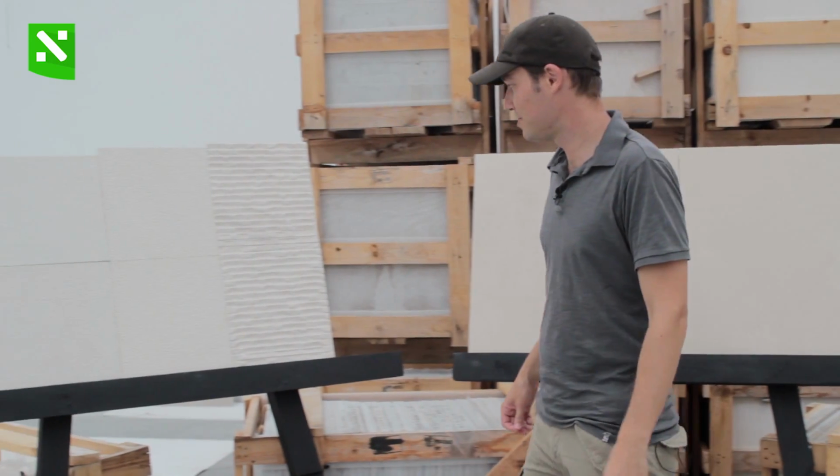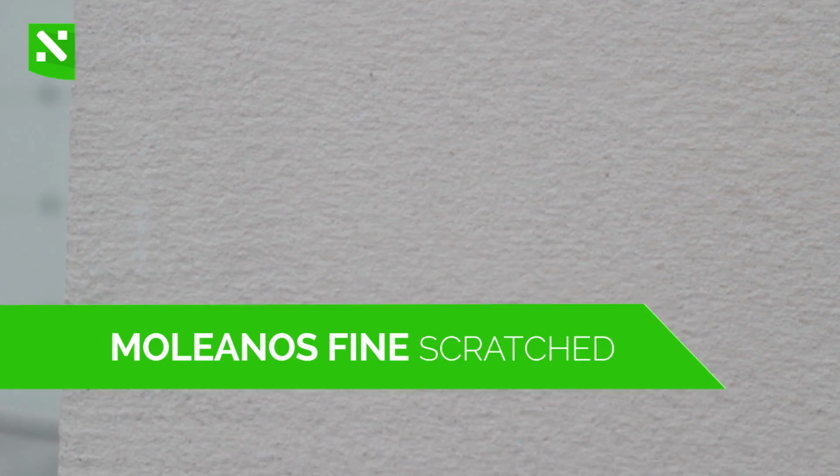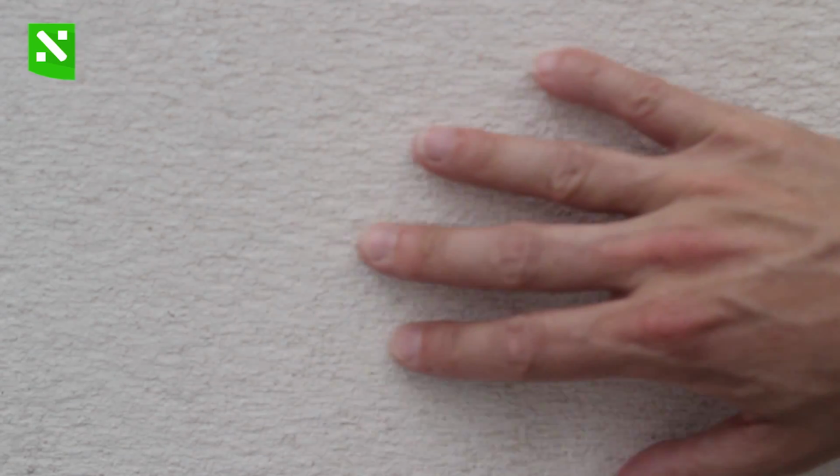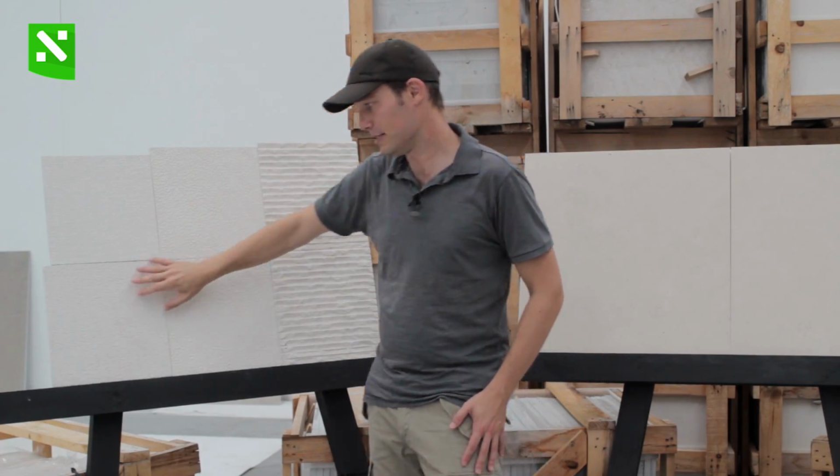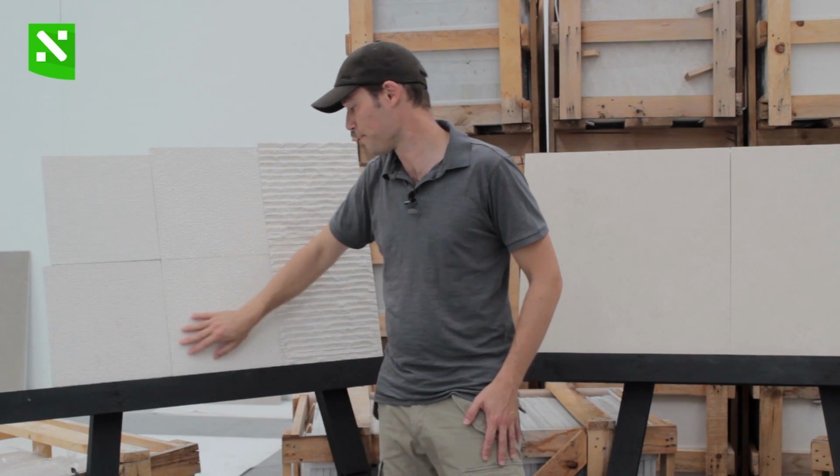And on this side we have some special finishings which I would like to show you. We have prepared 3 sets of samples to show some potential finishings to use as exterior cladding. So let's start on this side. On this side we have what we call scratched. This is a kind of finishing that is done with a scratching device. It goes like this. And what it creates is a parallel, scratchy, rough surface that goes quite well along a cladding surface. It's a little bit rough and it's also quite uniform.